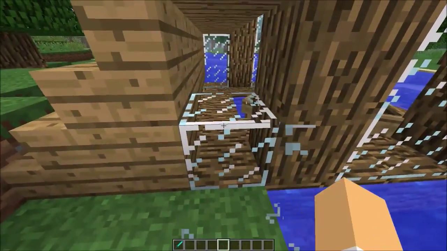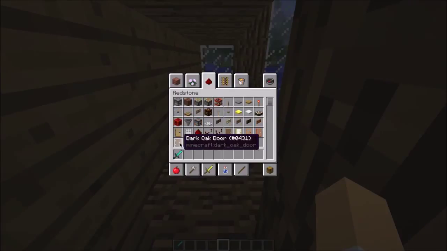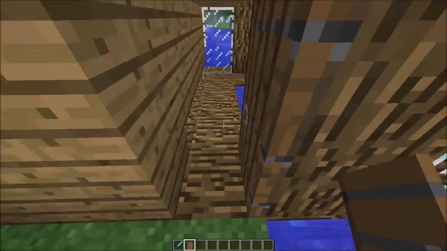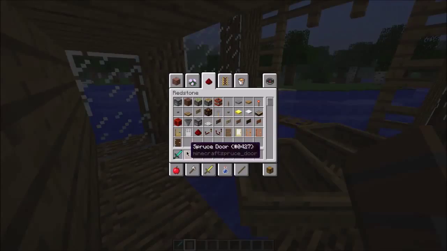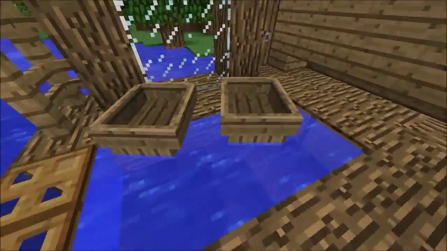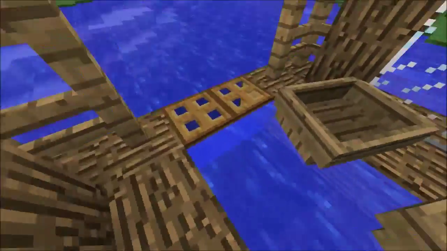Or technically, we could put a little bit of a door here. How about that? Not that door, this door. There you go, and you can technically come in there, and we'll be perfectly fine. As you can see, it's got enough room for two boats, maybe even three if you try and fit one in there. With the 1.9 boats, they won't break, so it's actually pretty cool.